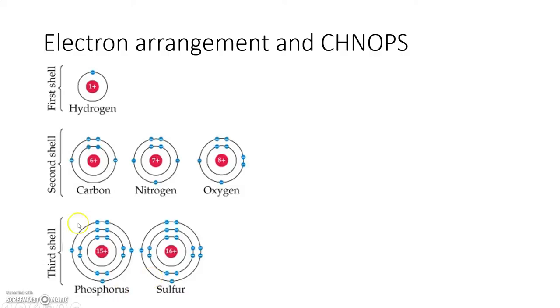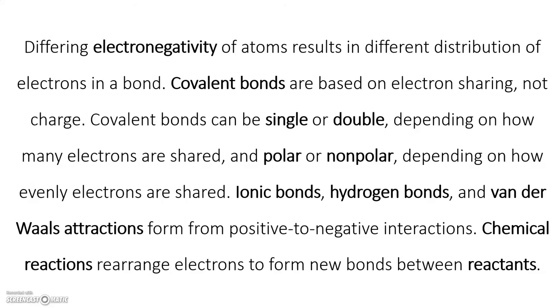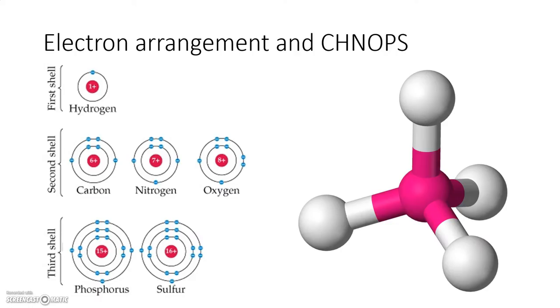Okay, it can be really tempting to stick with this 2-dimensional structure of atoms and think about them only that way when we look at them in molecules, but do keep in mind, and we'll talk about this more later, that they actually have a 3-dimensional structure. So this carbon, its 4 outer electrons here correspond to the 4 bonds that it's able to make in this molecule that's represented here.